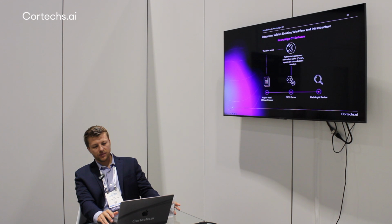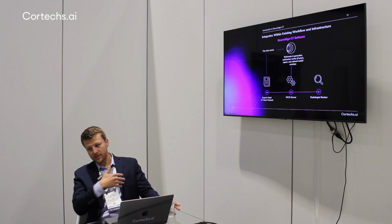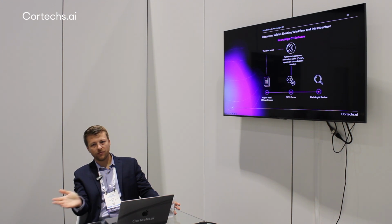The way that it works, it can integrate with any scanner, any PACS. It takes the raw thin slice data, and in most cases, the way that it's been deployed is on an on-premise server, mostly because in order to be as fast as possible, it's ideal to be an on-prem server. It takes the thin slice data and will do the registration and the subtraction, and then send the data back so that the subtraction images and registration images are done before the study is even completed.